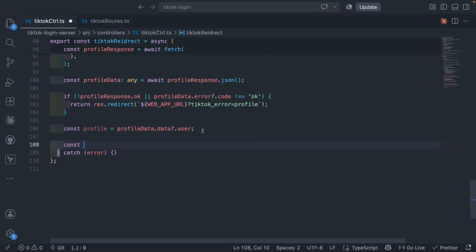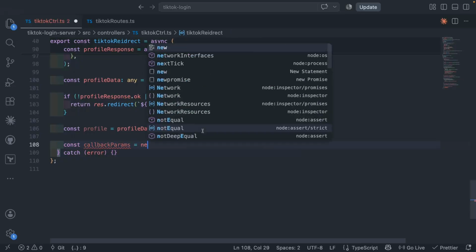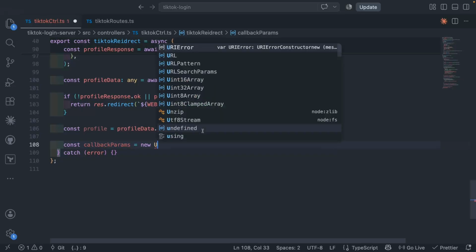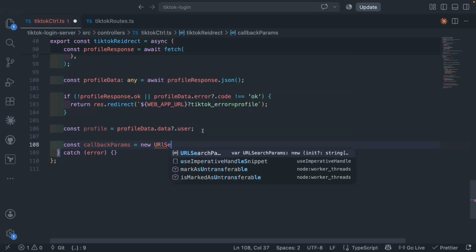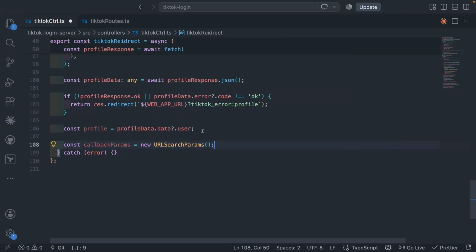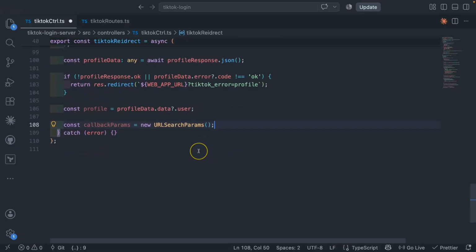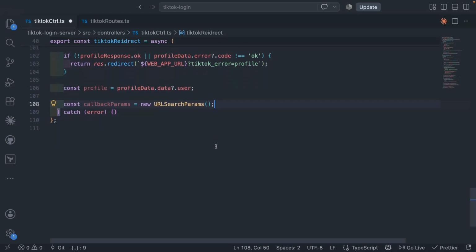So const callbackParams equal to new URLSearchParams. So we need to append the TikTok ID, the display name, and the avatar URL to the redirect URL, so that we can fetch them from the URL as params.